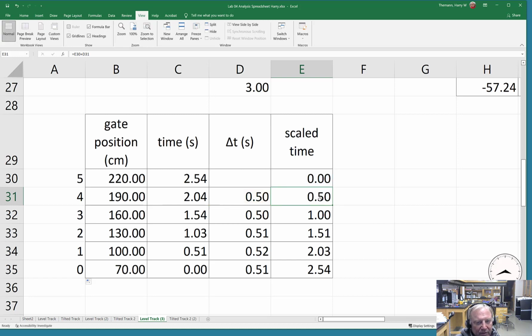And in fact, once I do that, I can just drag this, because each time I'm taking the delta t and adding it to the previous time, and you see it accumulates. And in a sense, what I've done is I reversed these two. If you stare at it, it's not completely reversed. That's the subtlety. So you can't just simply resort these things. That's what made it so difficult.